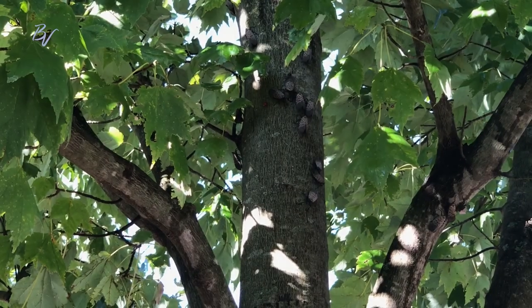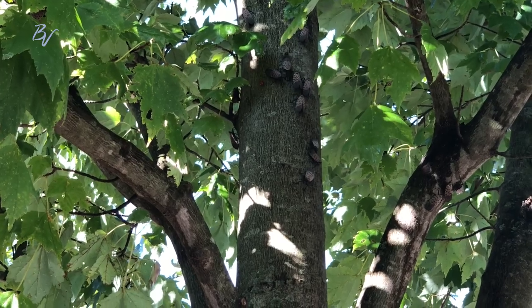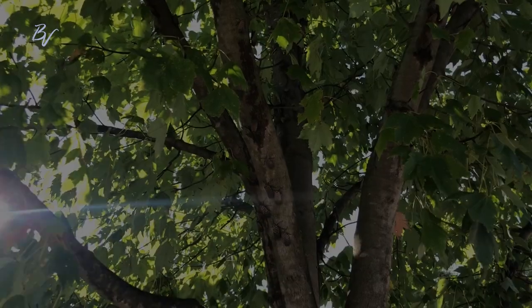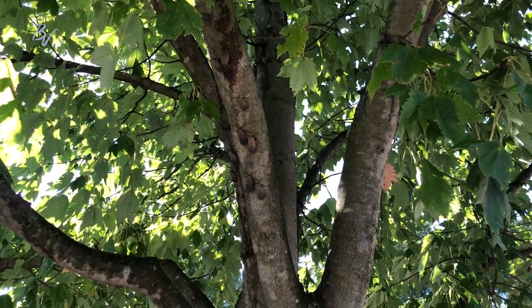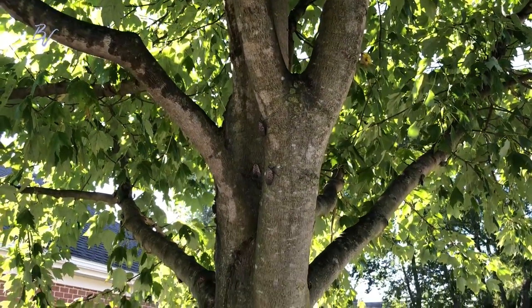I don't see them disappearing anytime quickly. I always appreciate when residents let us know what's going on — we've been monitoring trees and know pretty much where they're at on campus. Always feel free to let us know things, but I may not reply back if you call about spotted lanternflies, because we know they're on campus and we are working at treating them.